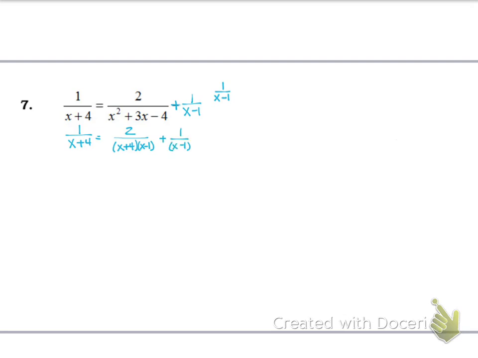So it looks like my left side's missing x minus 1. My right side over here is missing x plus 4. So when I multiply by 1, it's the same. I got that 2 plus. Multiply by 1, it's the same. All my bottoms cancel. If I bring my x over, my x's cancel. So when I get negative 1 equals, that gets me 6. They will never equal. So this is actually going to be no solution because my x's canceled and those don't equal each other.